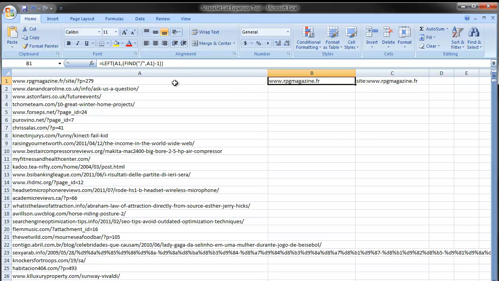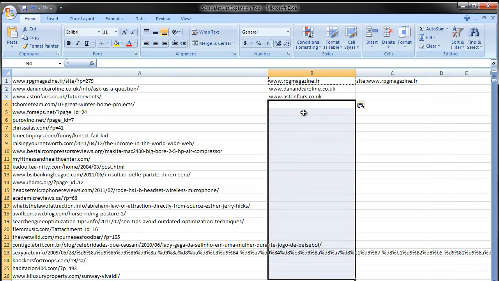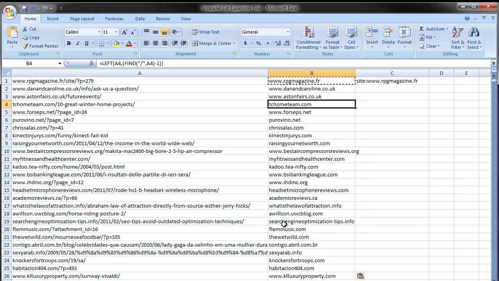In column B, I made a formula, and I started on the left side of column A1 here, and I searched for the first slash, which is right here, as you can see, and then I had it take one character back and move that over here. If you don't understand the formula, it's not real important, it works. So there is the root domain from here, and if I want to go down the list, I can just copy this, paste, paste, so on and so forth, and it's going to pull all the root domains. Again, I'll upload this tool so you don't have to mess with formulas, but you can create your own if you want.